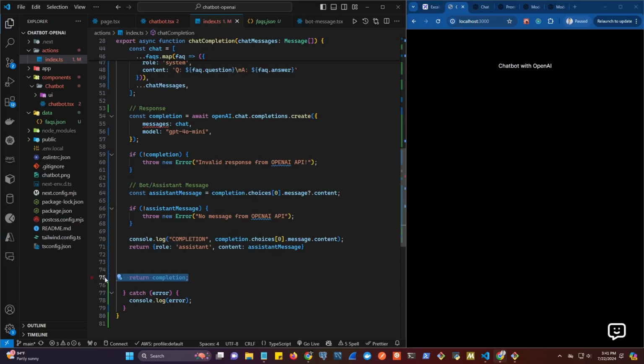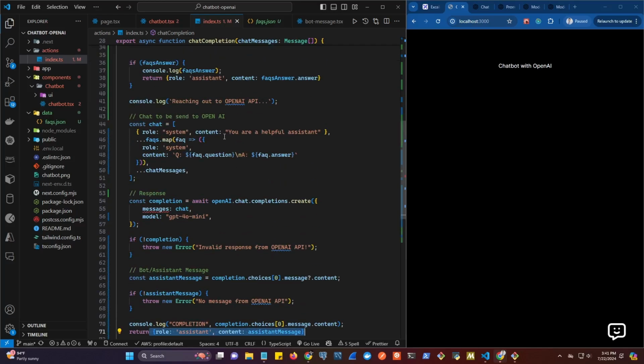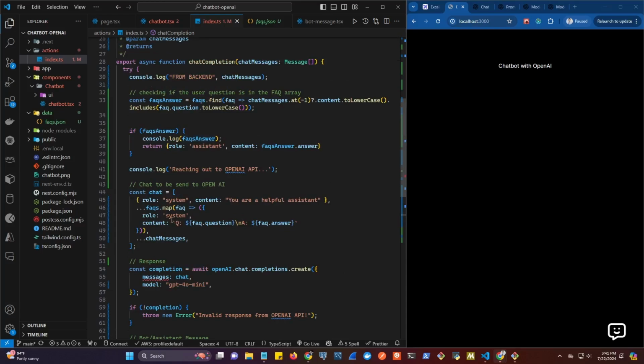And we can get rid of this return now, because now we're no longer returning the whole entire completion object. We're just returning the actual message that is consistent to the same one we're sending in here if we have the answer to the questions from the JSON file. And this is also going to save us some requests, because if we do already have the answer, we're returning here. So we don't need to make the call to the API. So we're saving all those extra calls to the API also by doing this.